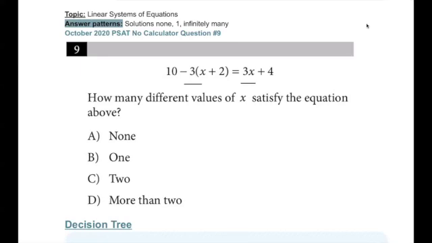All I do to figure that out is distribute the -3 here. That gives me -3x as my slope for my line on the left side. And on the right side, I don't have to distribute or expand or do anything. I just see that the slope is 3x. The rule is if we have lines with different slopes, you automatically have one solution. So that's the only possible outcome here. It's one solution because you have different slopes.